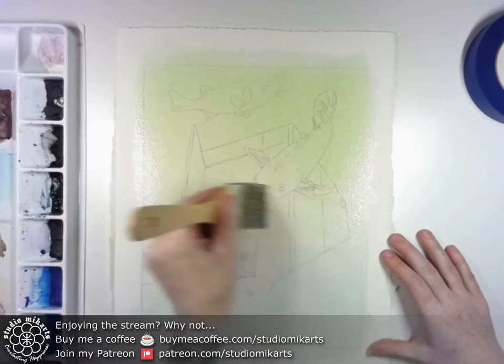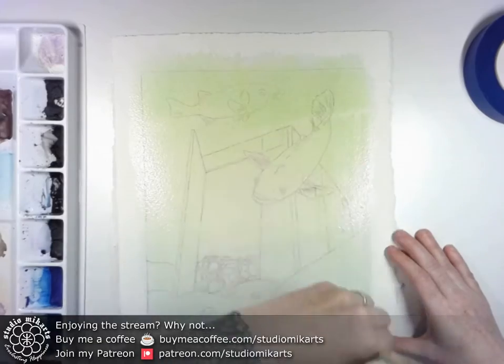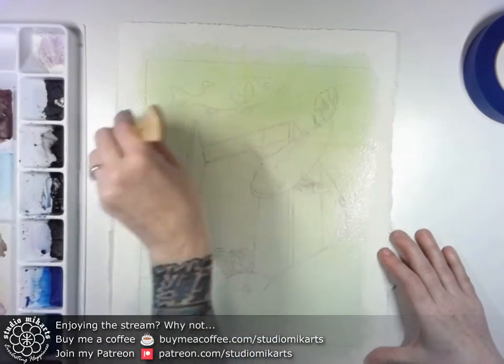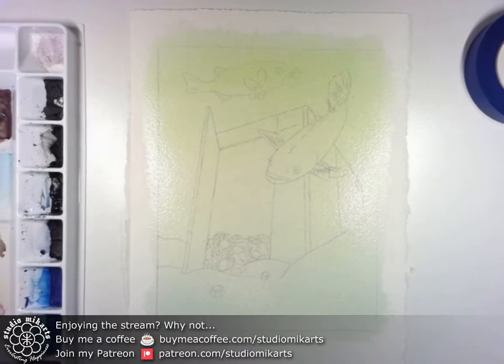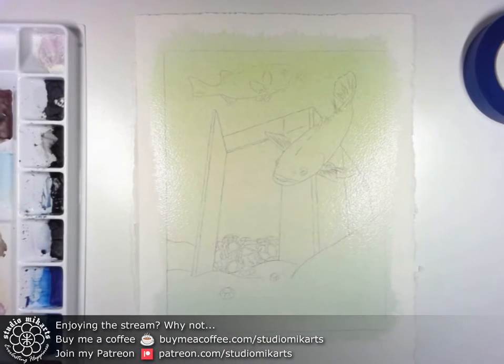There, nice. Yeah, I'm liking this. Just going to mix it in the middle with some extra water. Okay, that's good for my starting wash. Just rinse my brush and dry it. So this needs to dry before I keep going. There is something else I'm going to do though.